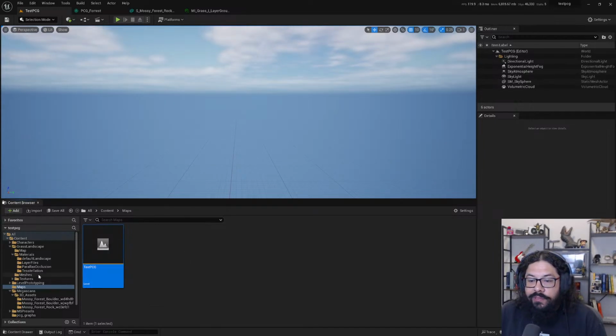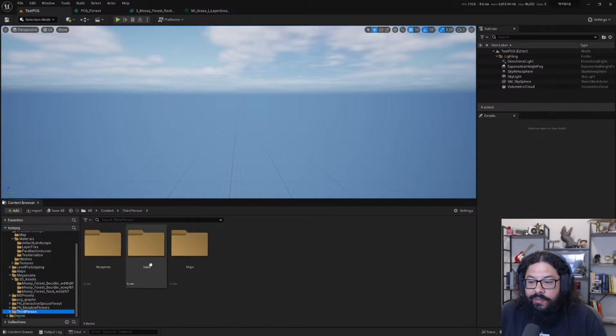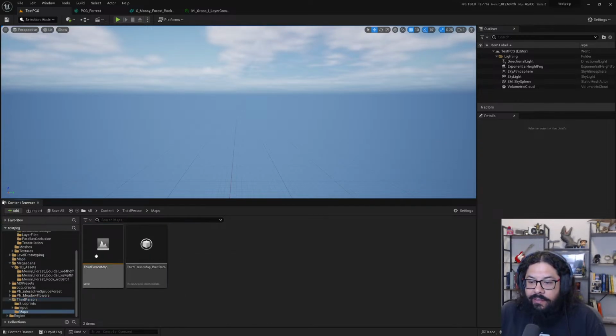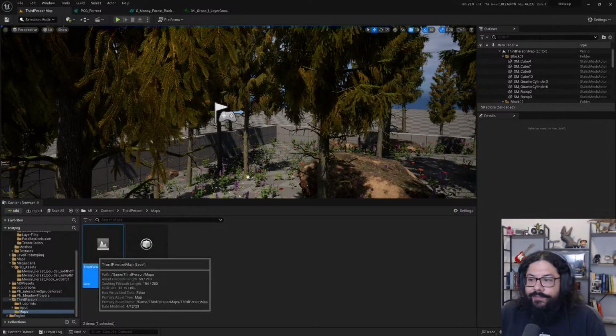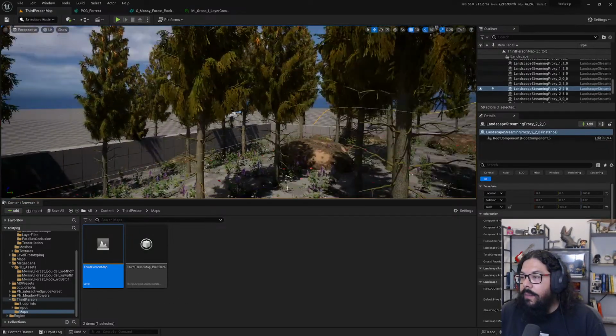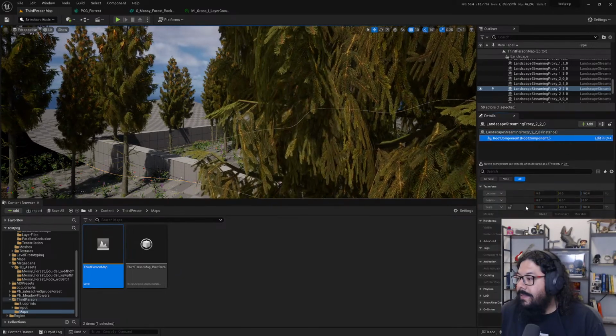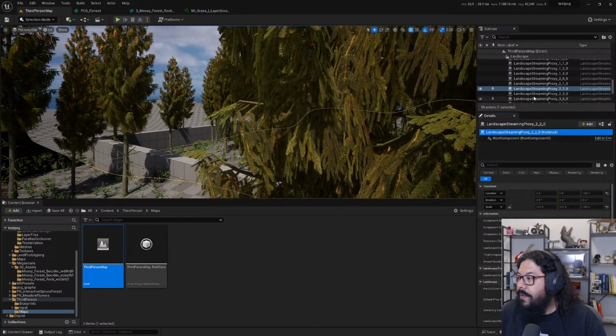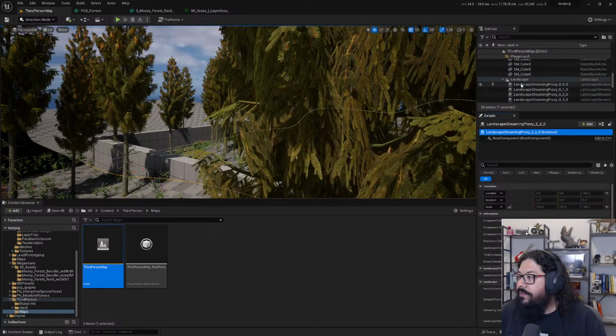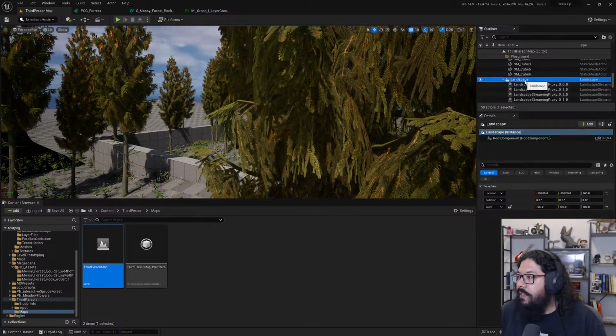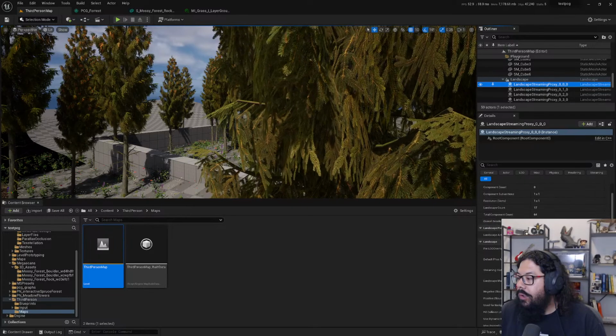But oh, this is not the correct map. I modified this map. Do I have to assign it here or here?